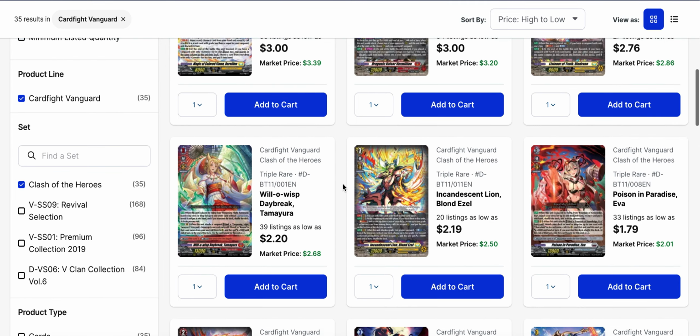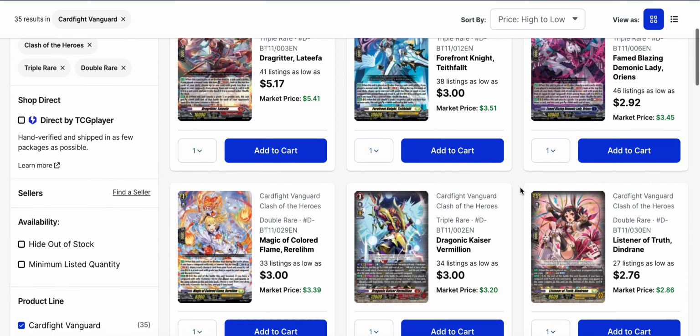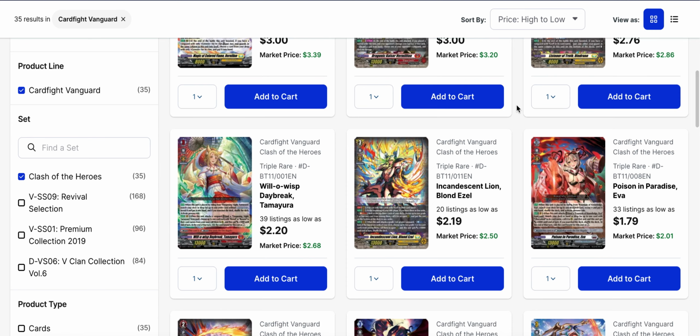And by the way, the only double rares above $1 right now are 2: Rarelium and Dindrain. Rarelium is intended to be for Minerva once Clash of the Heroes becomes legal for BCS. I would anticipate this card will probably see some more gains, while Listener to Truth Dindrain is there for Azel. And Azel is pretty popular, although despite that, Vermilion is the one that just has more value than Azel does right now, which is interesting to see.